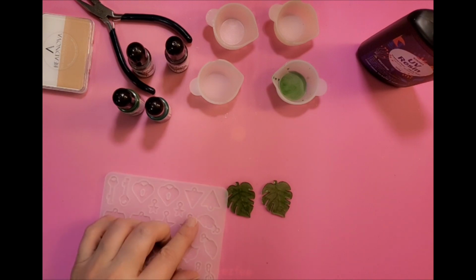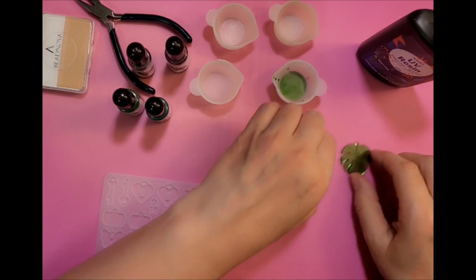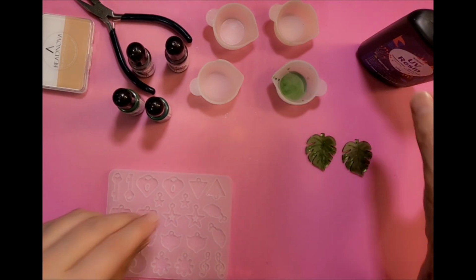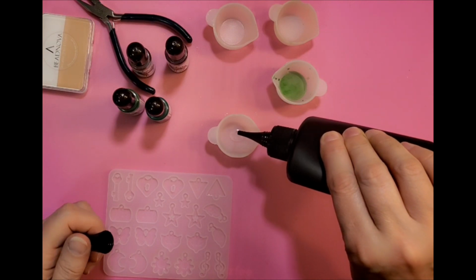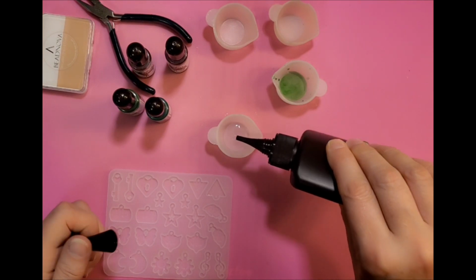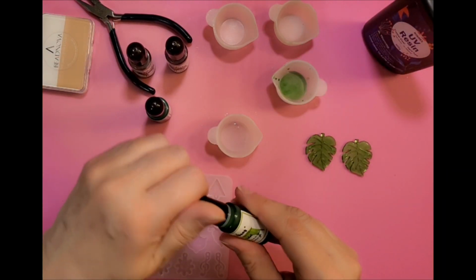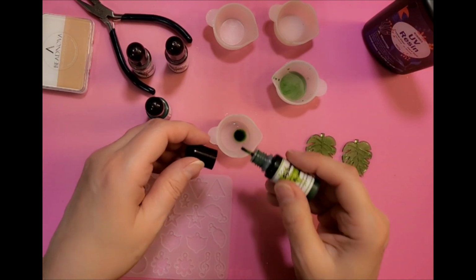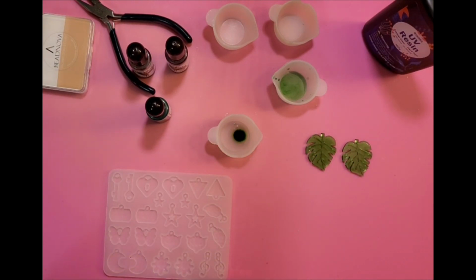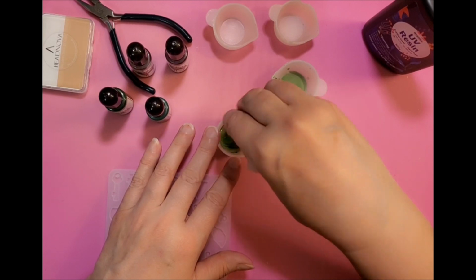So next, I need to do the smaller leaf, which we're going to attach to this. I'm just going to set those aside. And I'm going to use a different color. I'm going to use a lighter green. I'm just going to do 2 drops. Mix it up.